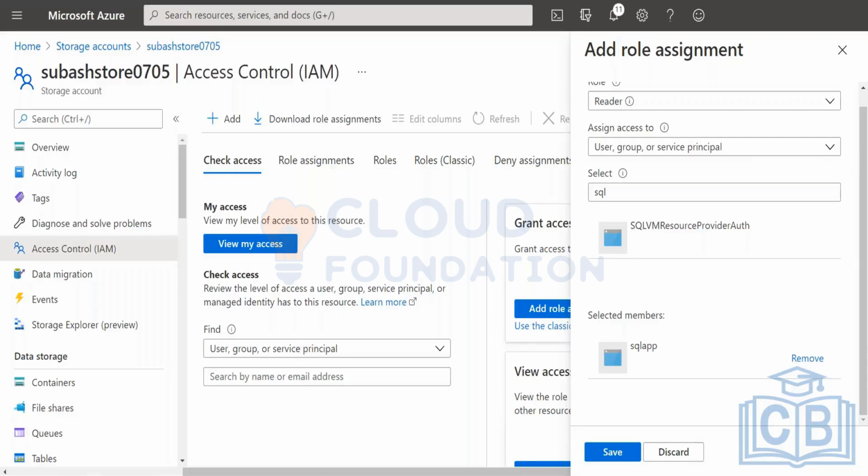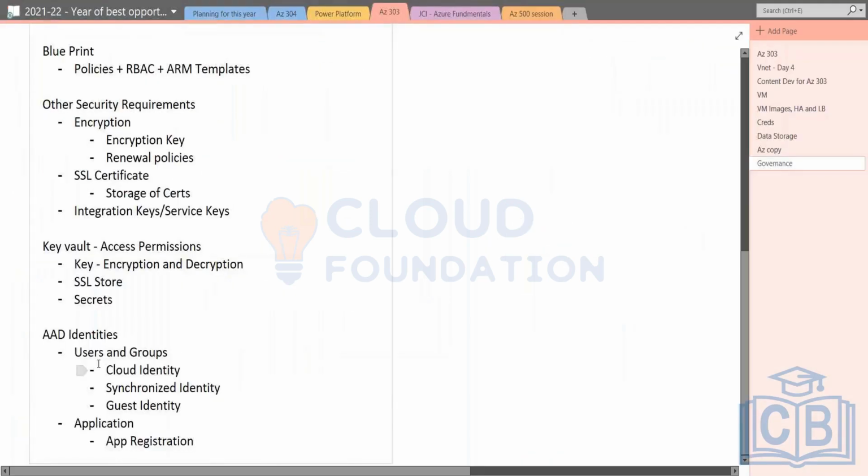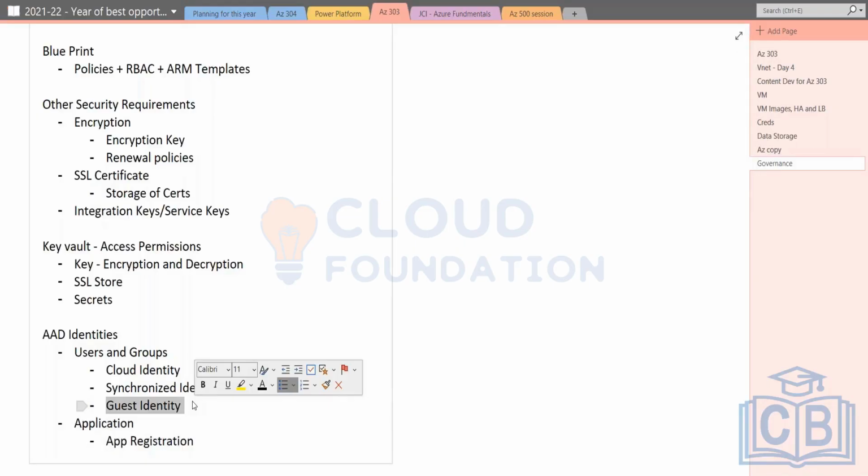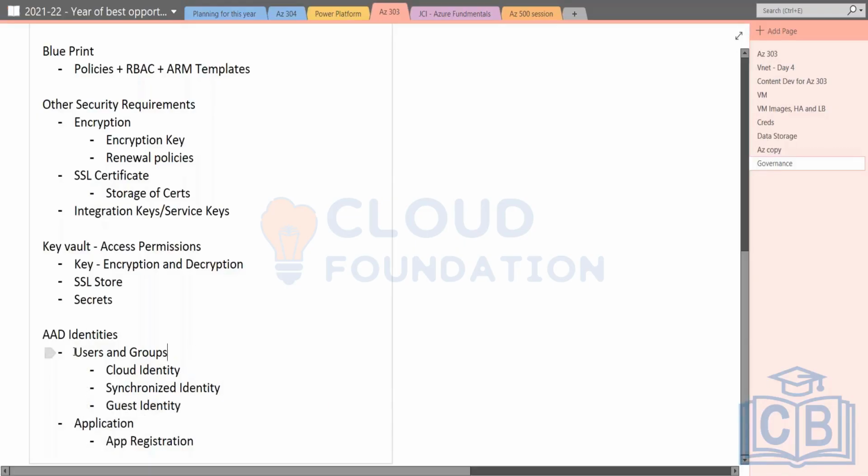But in each of these scenarios which I am talking about, I will have to do this app registration myself. I will have to create the cloud identity myself. I will have to use Azure Active Directory Connect as a tool and synchronize that. I will have to work with the guest identity over here, sending an invitation. They should accept the invitation, right? Who is doing the management of all these things? The management and creation of these resources is taken care of by the admin team.